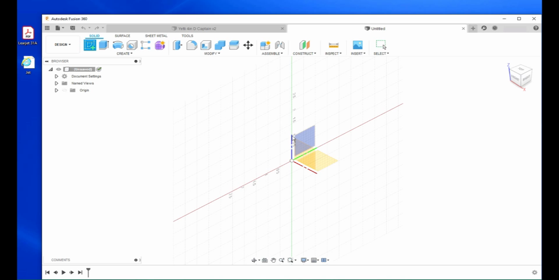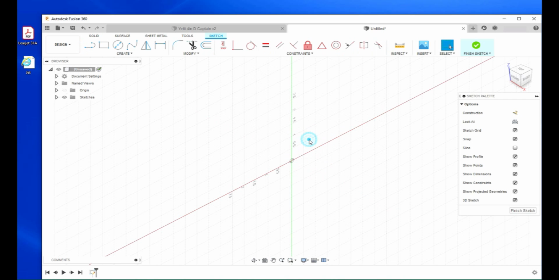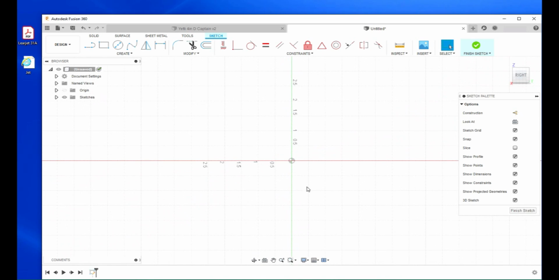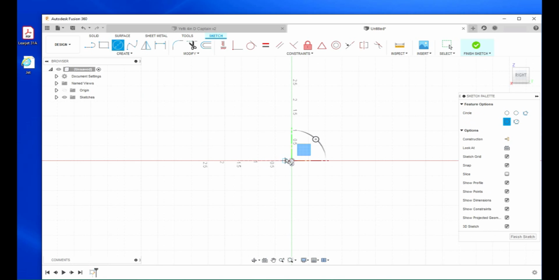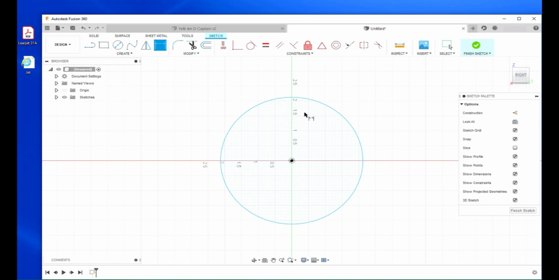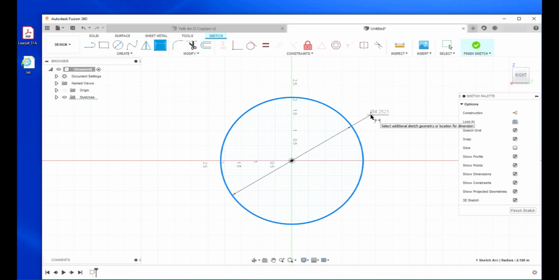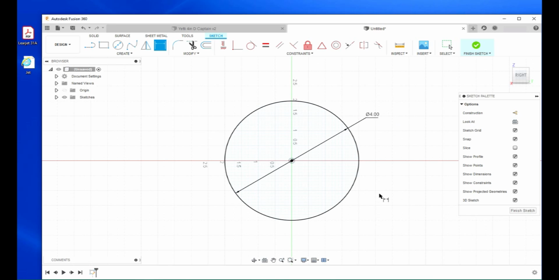So I want to create a sketch. I want the YZ plane so that I can rotate as my machine does around the X axis. And we'll create this circle. Once we get the circle created, I could have dimensioned it then, but I forgot to. So I want to do that. I want a 4-inch diameter. That's with the Yeti mug that I'm going to be doing.